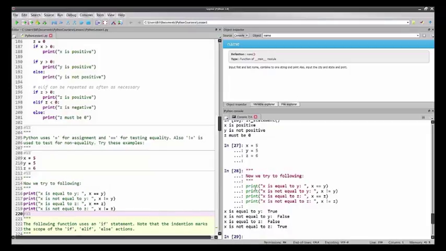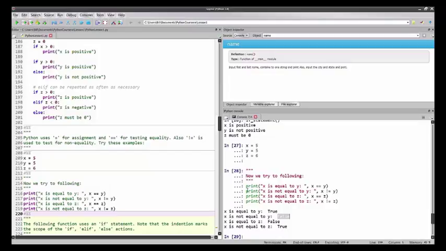This statement says print x is equal to y. Okay, so we test to see if x is equal to y, and that will either be true or false. X is equal to y is true, so it prints true. This has a value of true, and it prints that. Okay. Print x is not equal to y, so we'll test for not equal. Well, they are equal, so this is false. If x is not equal to y, it's false.